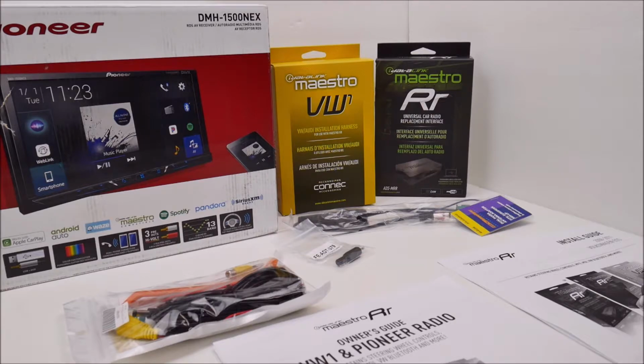It's the Pioneer DMH-1500NEX. So I managed to pick up one of these. They're still hard to find. Crutchfield's been out of these forever. And the ones that are available on eBay and Amazon, people are trying to get $500–600 for these. And frankly, $300 is MSRP on these, which is what I had to pay.